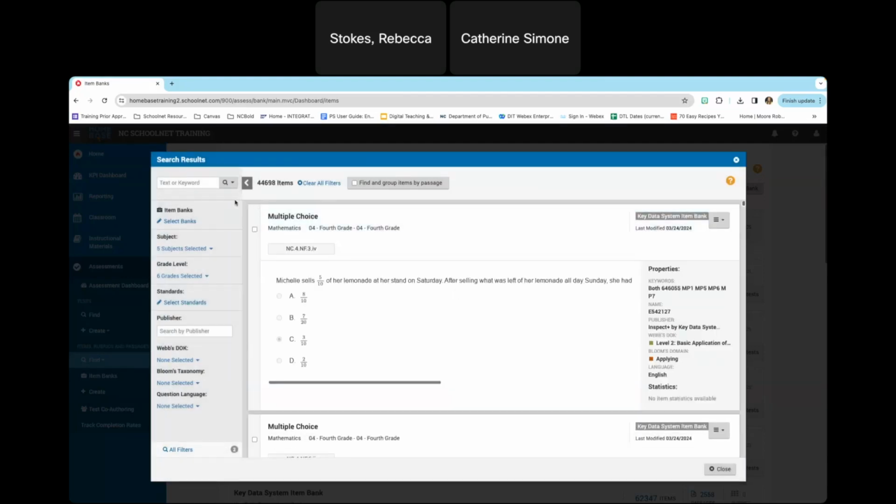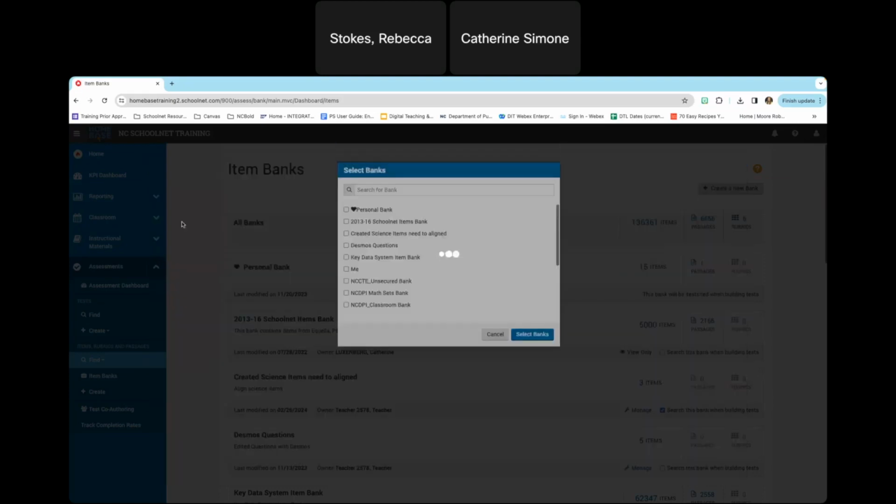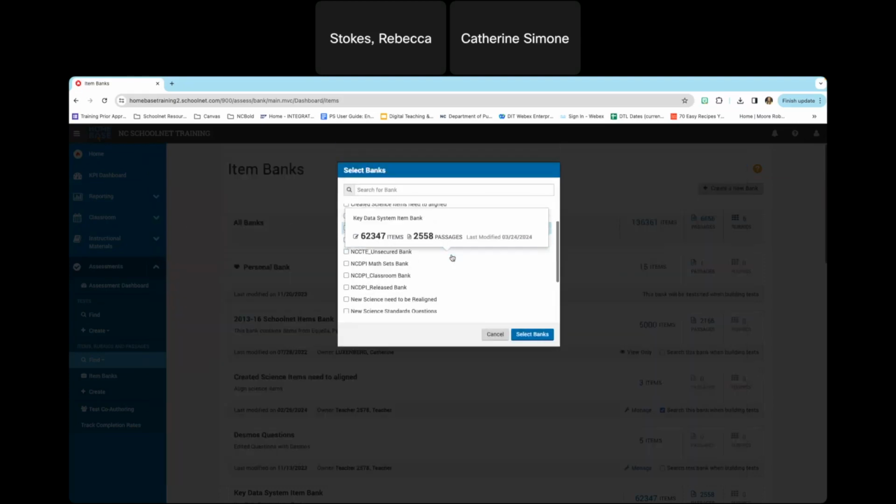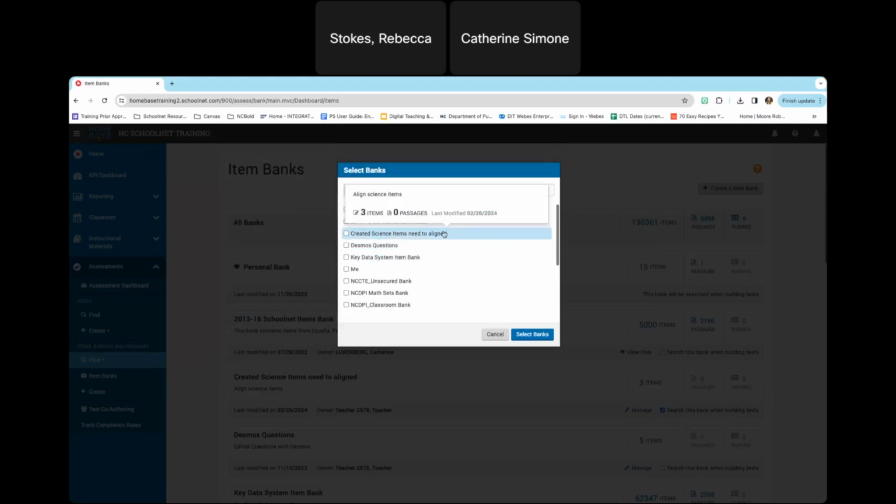Okay. So one thing that I did want to pause on, and we're actually going to talk about this in just a little bit, is the item banks that we're choosing. I'm in the training site, so I want to make sure they're here.